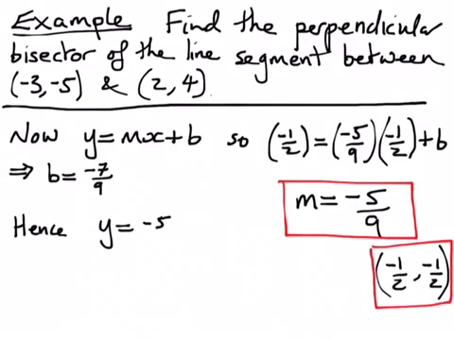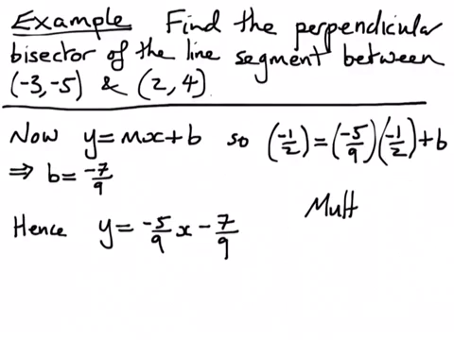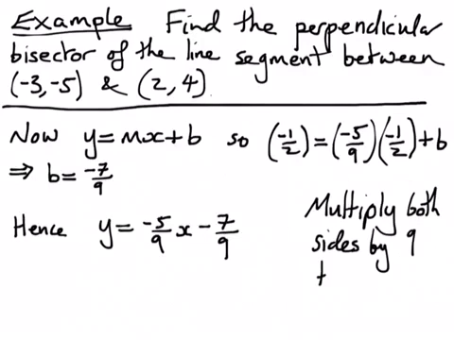And then we can plug these things in. Now y is equal to mx plus b. M is negative 5 over 9, b is negative 7 over 9. Now, you notice that there's a 1 over 9 in the first term, and there's a 1 over 9 factor in the second term. So we can factor out 1 over 9 in all the terms on the right hand side, and we can move it over to the other side by multiplying everything through by 9. If we do that, we end up with something that looks a little bit neater.